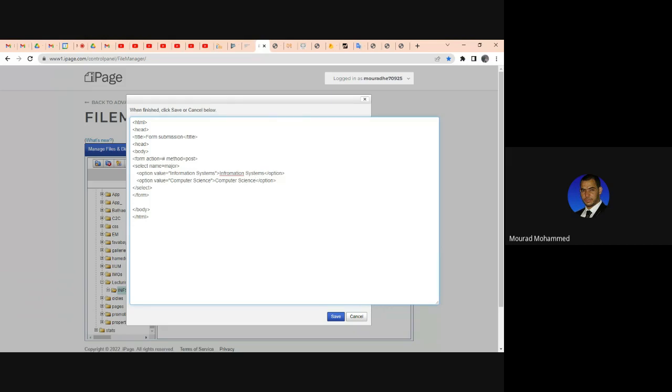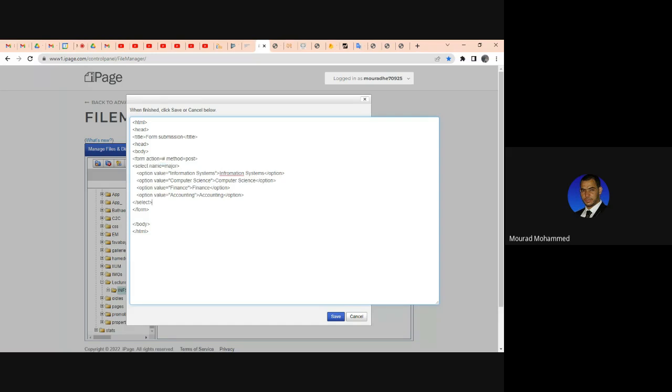I'm going to say finance, for example, another major. Maybe accounting or something like that. Accounting. Okay, it's enough for now. So we have 4 fields inside of this select.